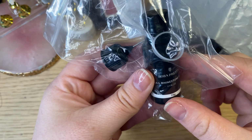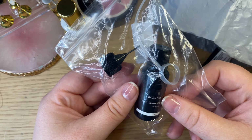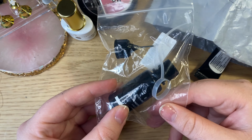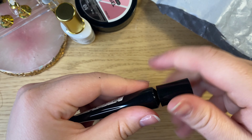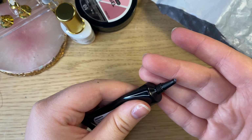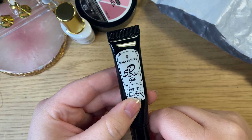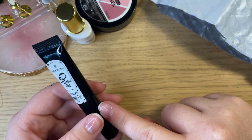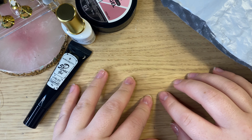Oh, then we have here nail rhinestone glue. Okay, I guess we're gonna have to test this out. I do actually have some rhinestones in my nail drawer, so we will definitely test this out and see how this works, but that's super interesting. Then over here we have this 5D solid gel in the shade Eggshell. And I'm not really sure, I think this may be a sort of poly gel. Okay, so it looks to be just a clear poly gel, but we definitely will test that out and see what the actual texture is like and how it cures and everything. And you can also use this to do 3D nail art as well, I think. That was actually the last thing in here, so let's go ahead and start swatching out some of this stuff.